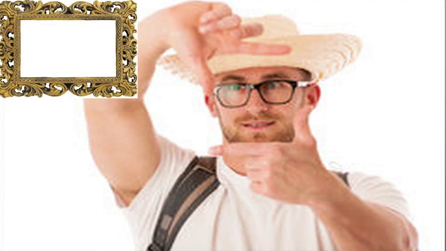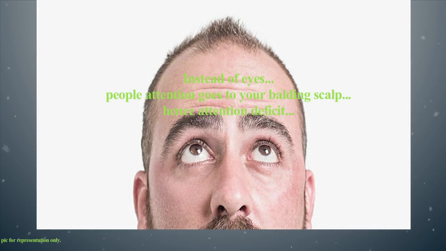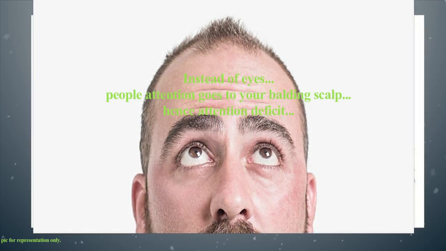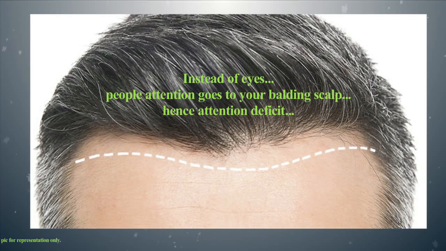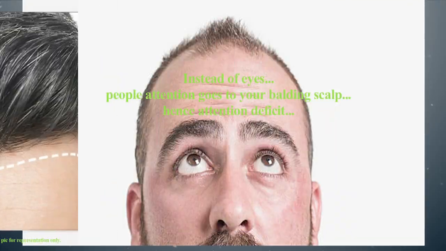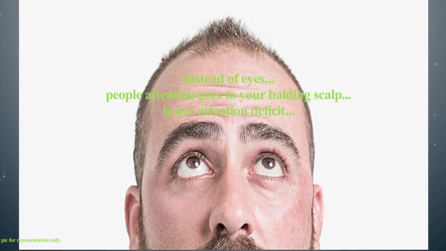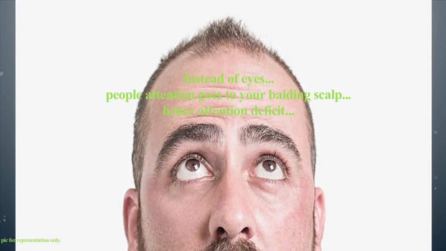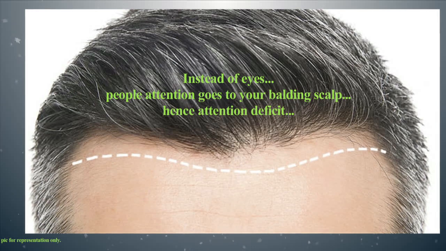Next important point, friends. The main issue is your face is like a frame. When a person looks at you, he looks into your eyes. Unfortunately, when you have receding hairline or the baldness, the eyes lift up. We call it eye lifting. And its focus of attention is deviated, unfortunately, to your balding scalp.